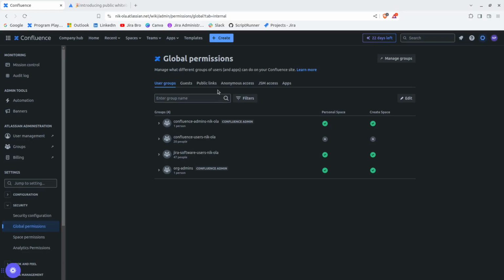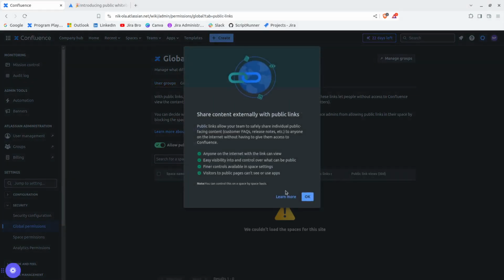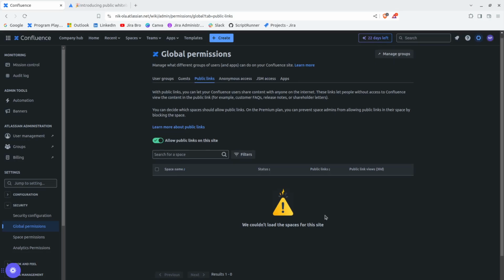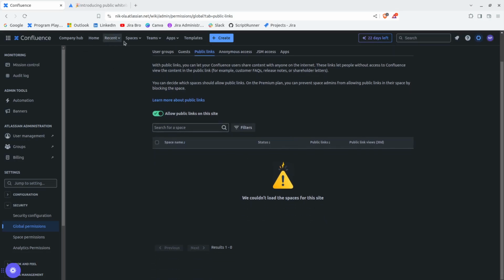You go to global permissions and you go for public links. It says share content externally with public links, allow people. Someone might ask, why are the public links not being shown in here? It says we can't load the spaces for this site. Okay, whatever.